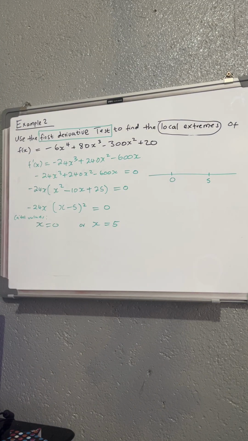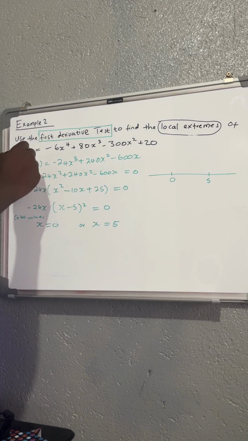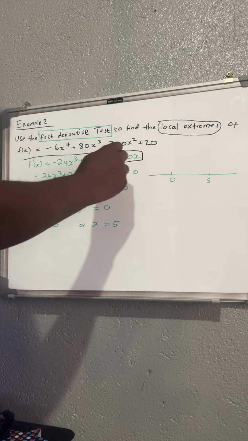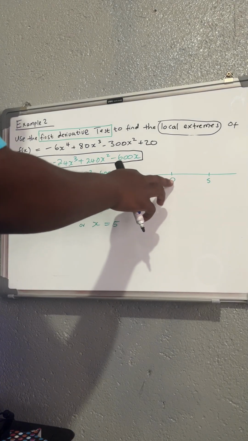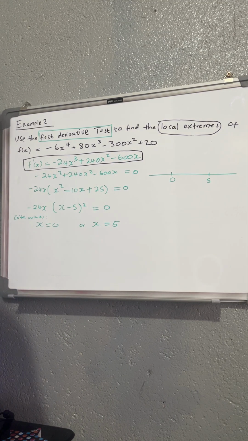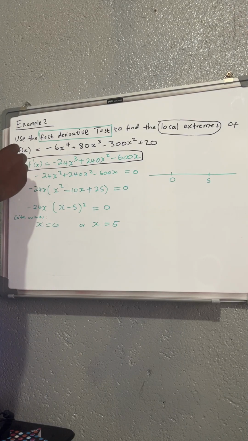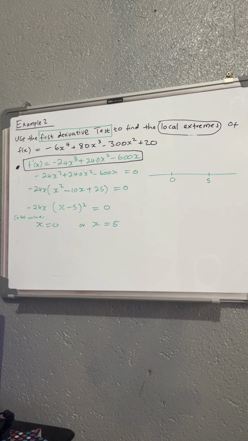And remember, where are we testing? We're testing in the first derivative. So each and every time you're required to do your test, you test in your first derivative. You don't test in the original. When you input these values into the original, you're trying to find y values, which is incorrect. So what you're going to do is look for any number to the left of 0. It could be -1 down to negative infinity. Then you input it into this one and check the sign.